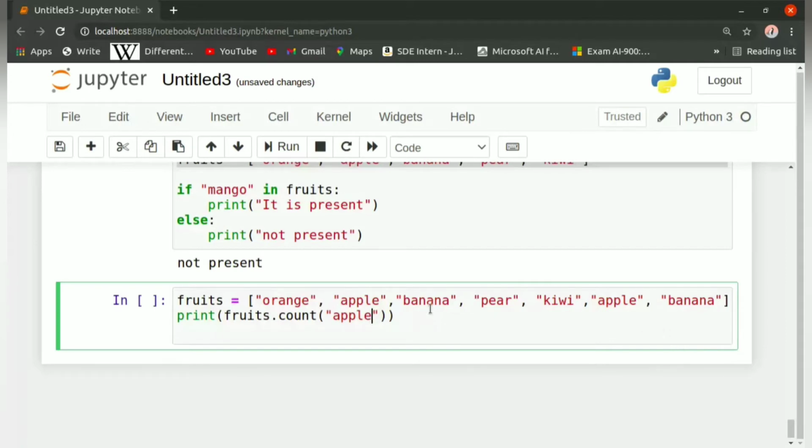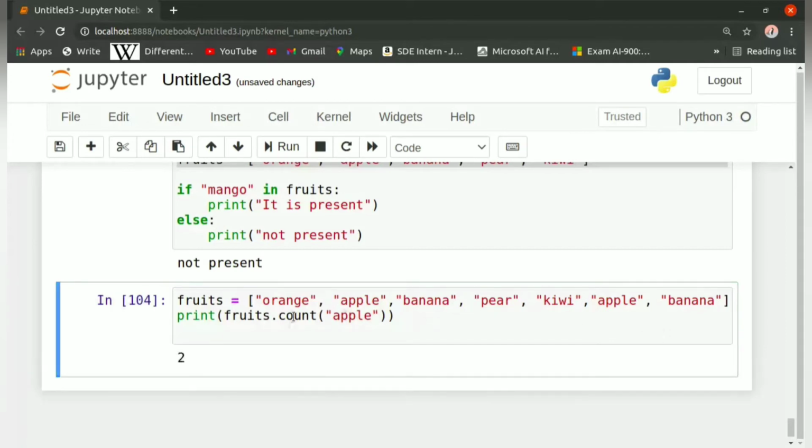When we run this, we are getting the output as 2. Since apple was 2 times inside the list, hence we are getting the output as 2. Similarly, if we write for orange, that is print fruits dot count orange, we are getting the output as 1. So this is the count method.